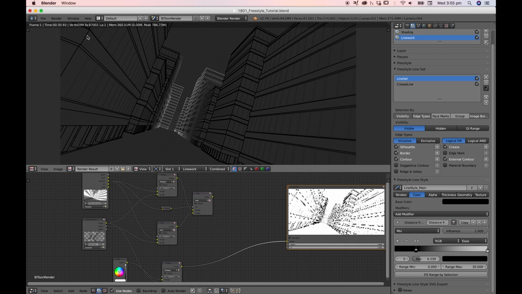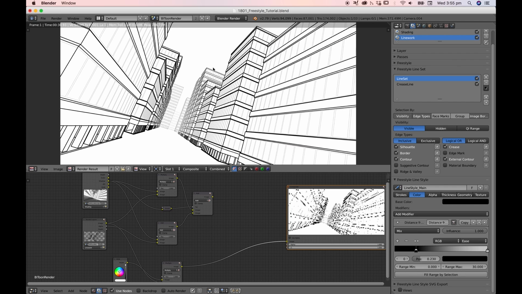We've got these lovely black lines here, and just because we've got the line set, it's sort of rendering them in this sort of more lighter gray. So if we went back to composite, you can sort of see how that's fading out. So I'm going to go ahead and put this modifier back on crease lines here as well.